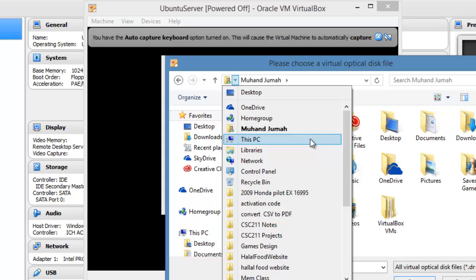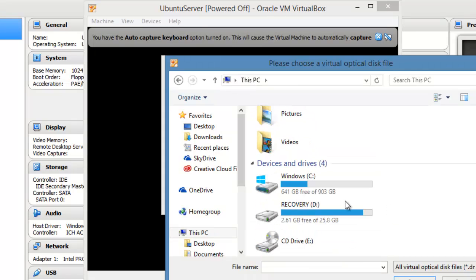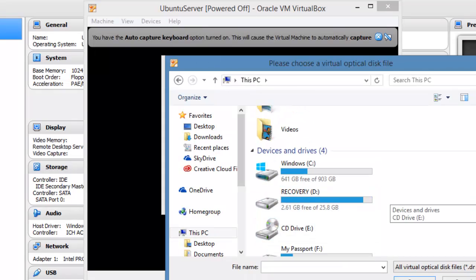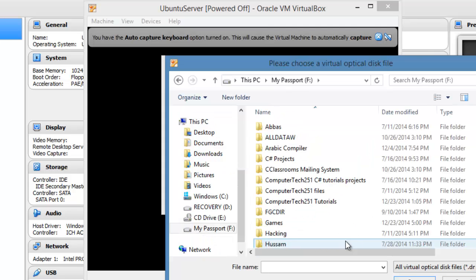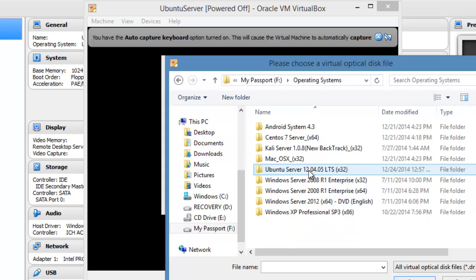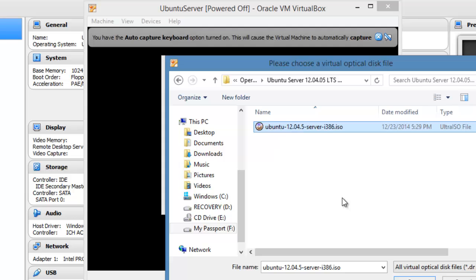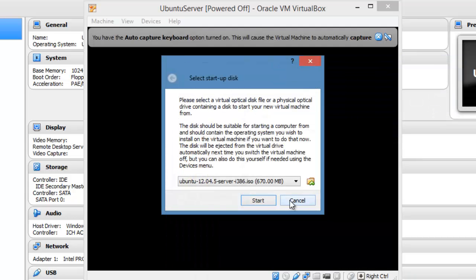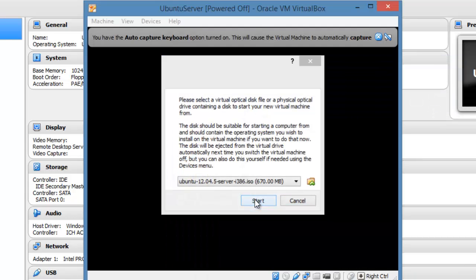I have it in my PC and my external hard drive, and for operating systems, I have Ubuntu right here. There you go. Choose an ISO image, open, and start your machine.